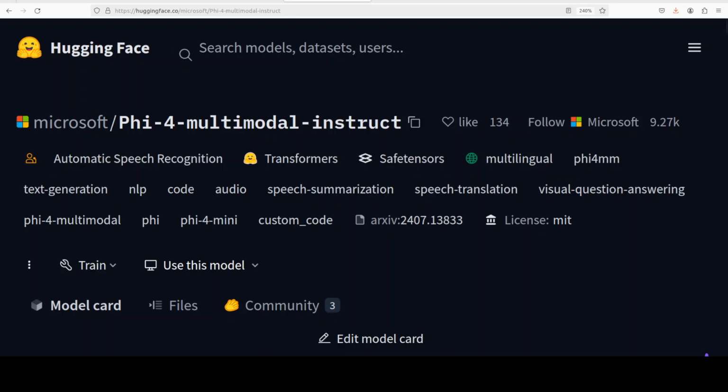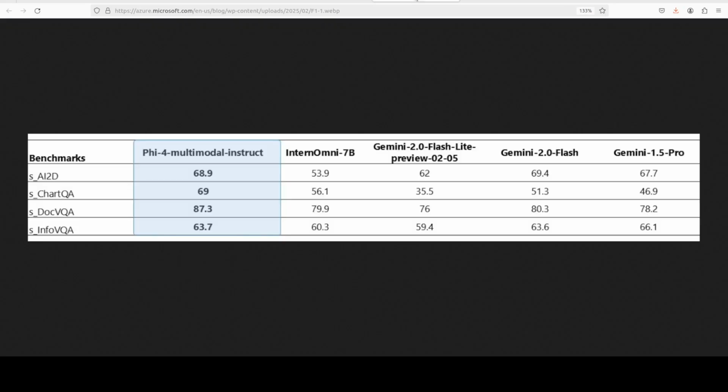The cool thing about this multimodal model is that not only can it deal with the vision capabilities, or in other words, it can manage or talk with your images, it can also decipher your audio. So I'm going to make the second part with the audio, and we will be testing it out on various audio files. But for the purpose of this video, we are going to install the Phi-4 Multimodal Instruct locally, and then we are going to test it out for various image tasks from its vision capabilities. But before that, let's try to understand what exactly this model is from Microsoft.